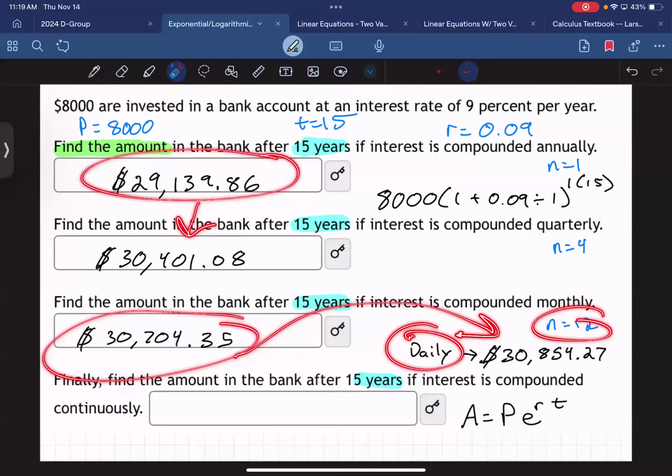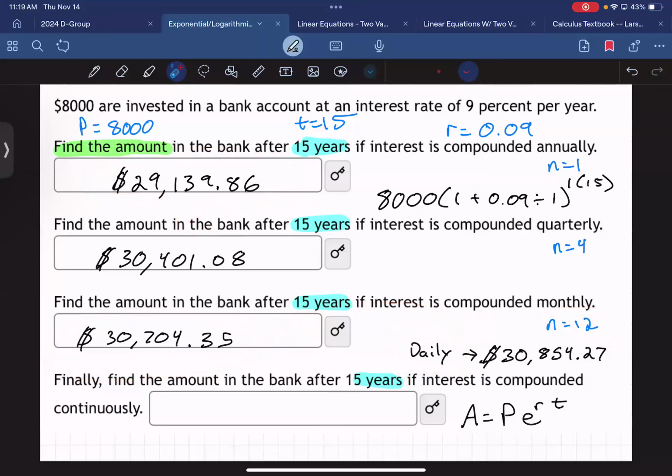Okay, so keep that in mind that the number of compoundings will increase the amount you get, but there's kind of a limit. More compoundings is, yes, better, right? But the number that we get to kind of changes, right? If I wanted to, though, we can go to half a day, so 12 hours, we could do hourly, we can do every minute, right? All that grows to the word continuously, right? As we increase our number of compoundings, it gets to a point where, hey, we're just going to call it continuously.